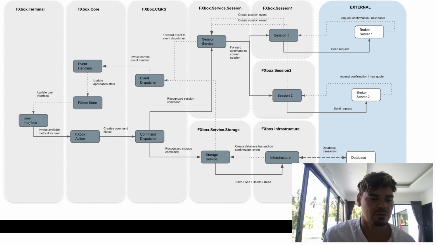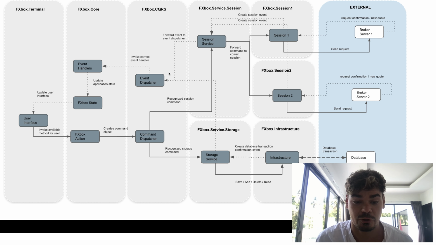So you click on a button in the user interface, and this invokes the specified command that goes to FXbox action. FXbox action creates a command object, something like an event object, and passes it to the command dispatcher, which is in FXbox Secure S. And what happens then? The command dispatcher recognizes that kind of command and passes it to the correct service. In our case, it passes it to the session service.